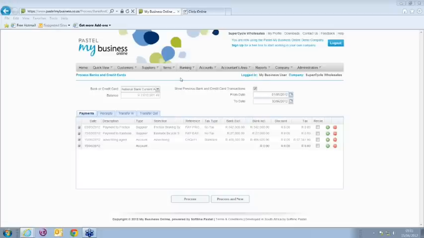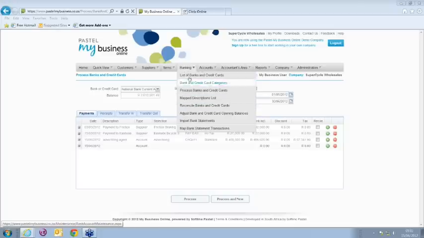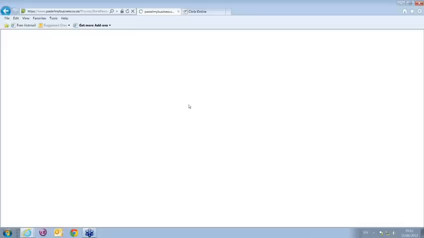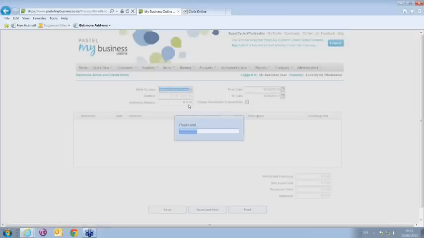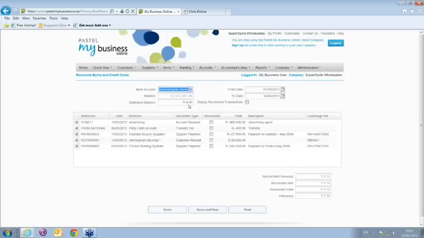Okay, so what I'm going to do now is continue with the bank recon side. So very much a simple process. However, it's the attention to detail. You need to ensure that everything balances, because you need to ensure that what's reflecting on your bank statements as a total is the same as what is on your accounting side of things. Otherwise, something's not been processed or something's been over-processed.